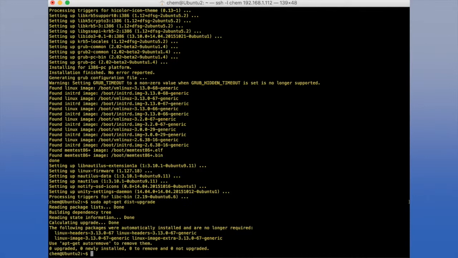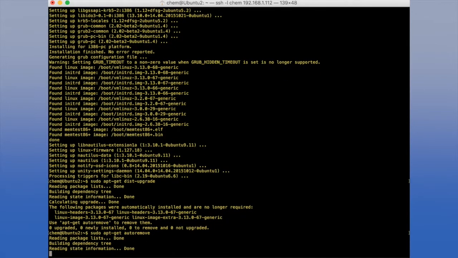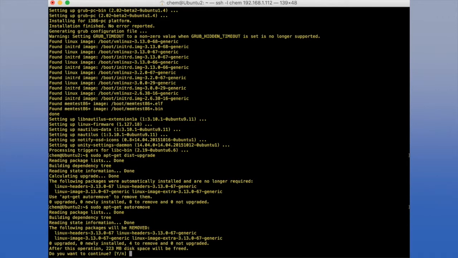Okay, then the final command is the autoremove. Sudo apt-get autoremove, and this is going to check for any packages that are no longer required by any active packages. And usually this is going to be old versions of kernel packages, like in this case.